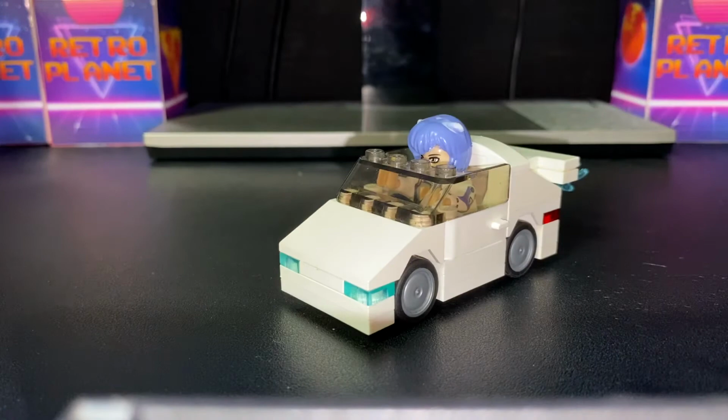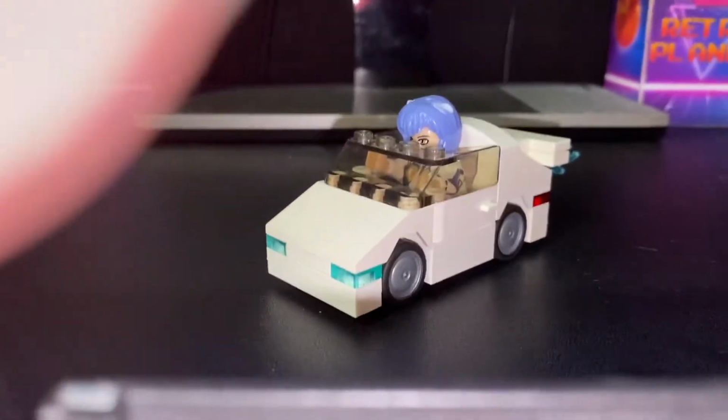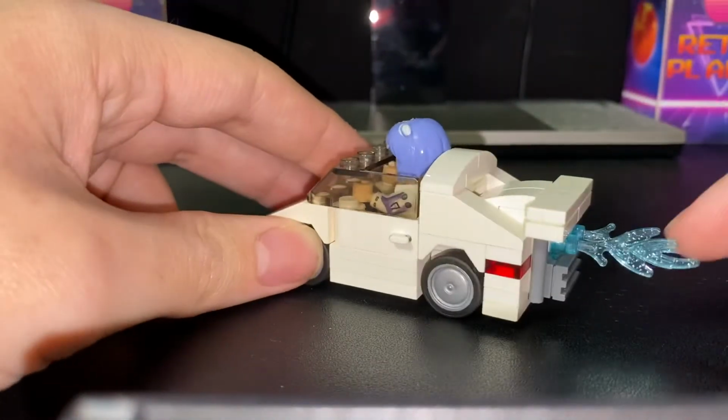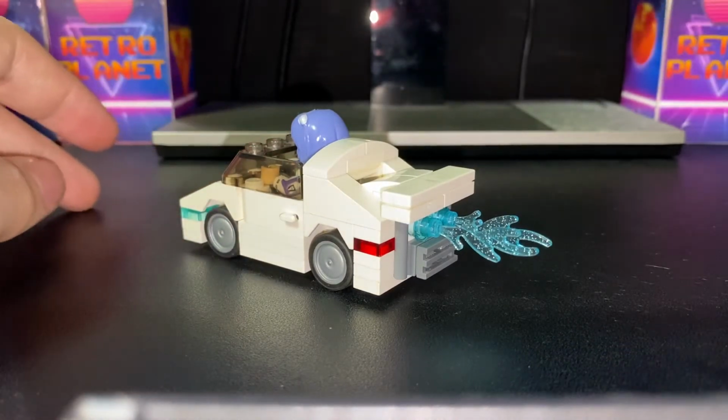So that's the Cyber Concept, and just like when I showed 13th Racing, here is its design on LEGO Digital Designer. Now there are some frame pieces with some bits sticking out, but these pieces are actually from a couple of LEGO Movie 2 sets I already mentioned in that video.